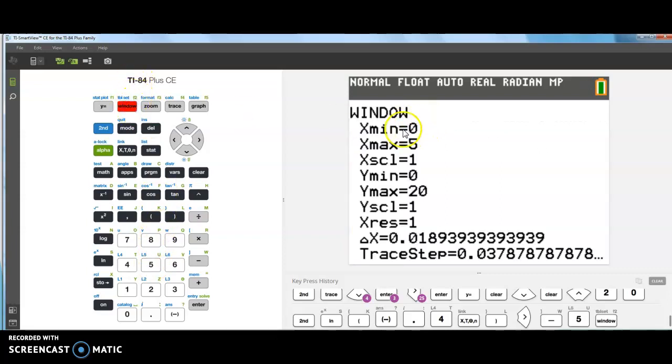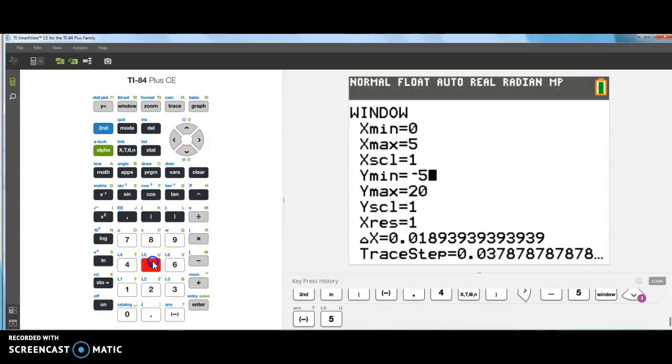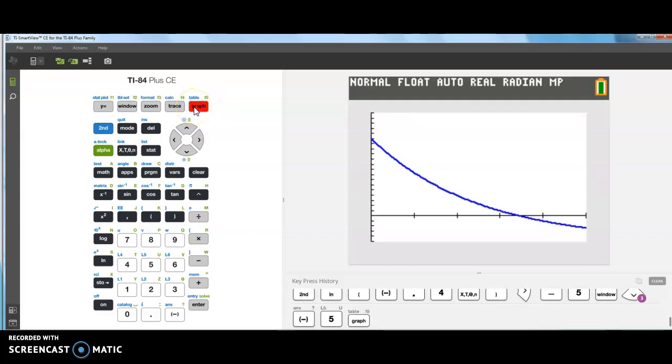I'm going to set up my window. This time on my window, because of that minus 5, it is legitimate to go below 0. So x is not going to go below 0, time will not go below 0, but the y value could go below 0. And so we put a minus 5 there, so I'm going to make that y minimum be negative 5. Because of that minus 5, it seems legitimate that we could go down 5 additional spaces. So then I hit graph, and you see my line, and you see it cross the x-axis right here.